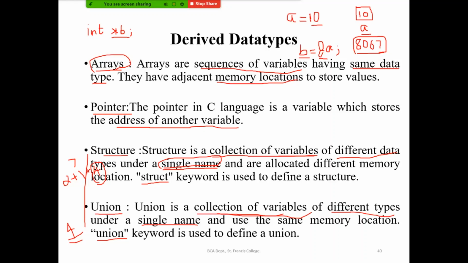So you should understand that if you are declaring a variable of type pointer, it will be able to store the address of another variable. So b will be able to store the address of another variable. Instead of storing values like an integer value or float value, it will store the address of another variable. So by definition, you need to write only this one: pointer variables are those variables which will be able to store the address of another variable.